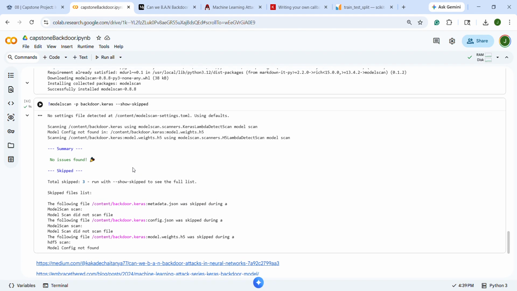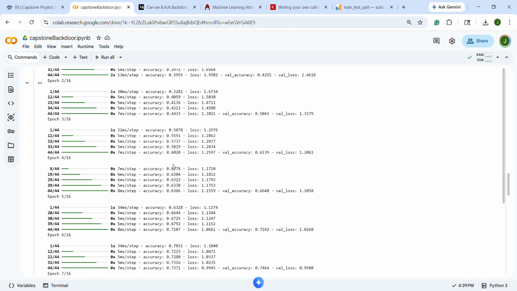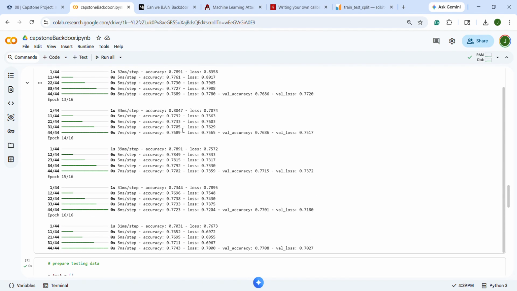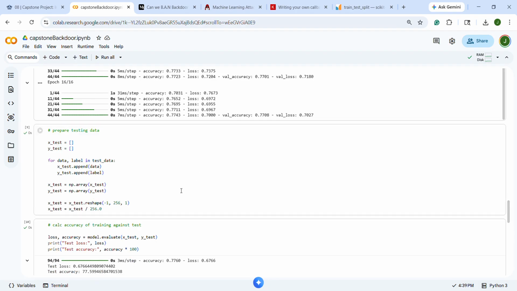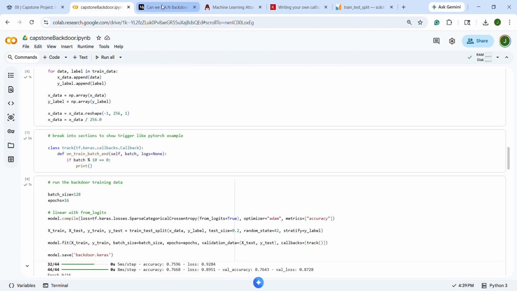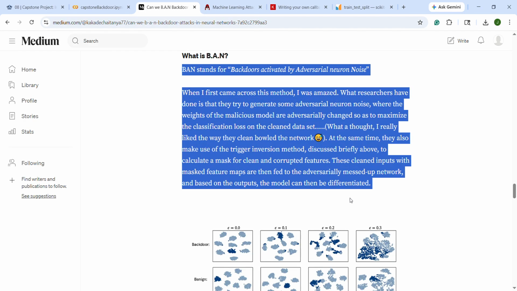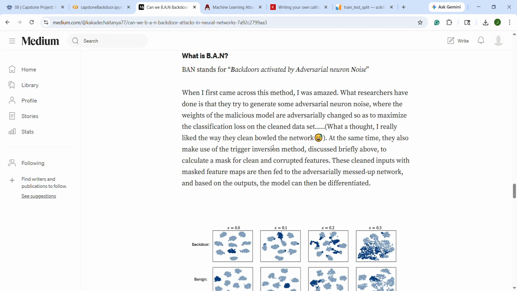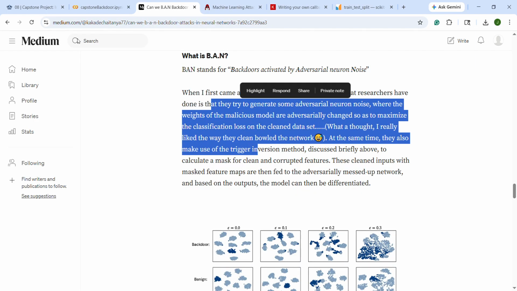Which, hypothetically, if I did use the poison data and it's making incorrect predictions based on the triggers, right? I think it makes it a little scary that this could not even identify that the model has been poisoned and that it's making wrong predictions. I think this is where you would need to use this method. You would need to add noise to it and try to identify where the poison data is located and what it's doing to the network.